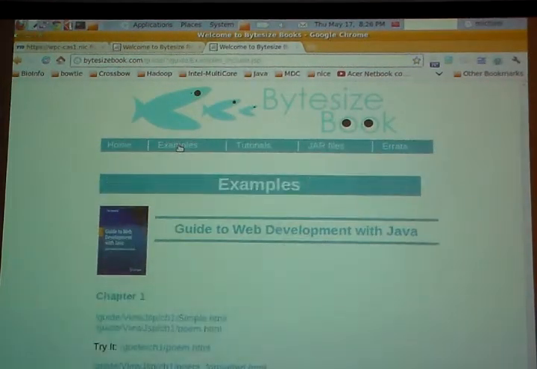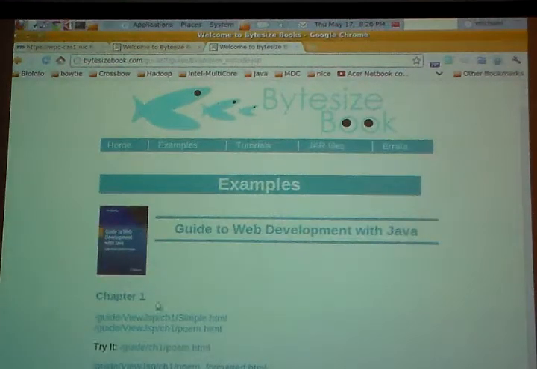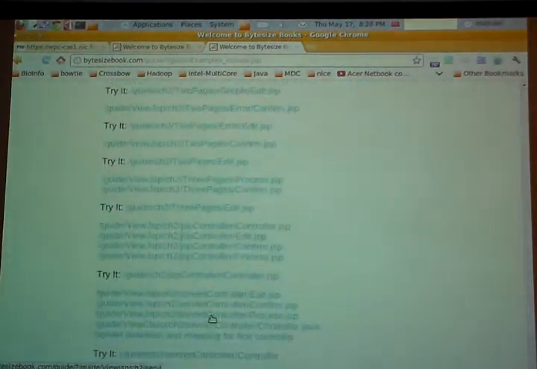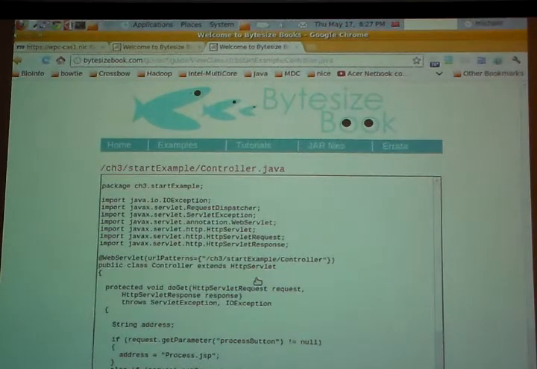So I go to the examples. So now I have one with the tutorial and one with the examples, right? So I go to the examples on page number 3. And I go and look at the controller. So he just told us to go ahead and copy the controller from 2 and then start making changes. But guess what? The controller, the whole code is already here. So it's a lot easier just to take this one, copy this guy, and paste it in there, and that's it. So you don't have to worry about making manual changes.